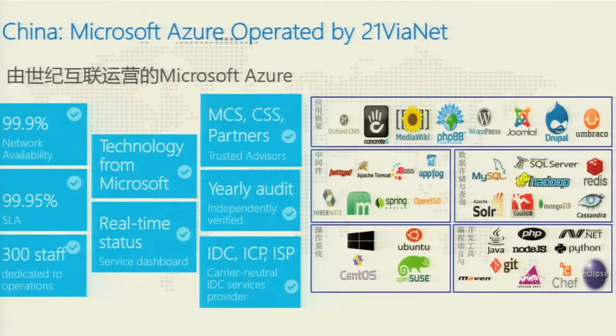I want to make one thing clear. I know a lot of startups here are targeting not only the Hong Kong market, but the China market as well. Just yesterday, we announced the general availability of Azure in China, offered through our partner, 21viaNet. This is exactly the same Azure, and you can deploy the applications you build here over there. That provides you reach into the mainland as well. We already have several customers running production applications there, and it supports all the same environments we talked about.